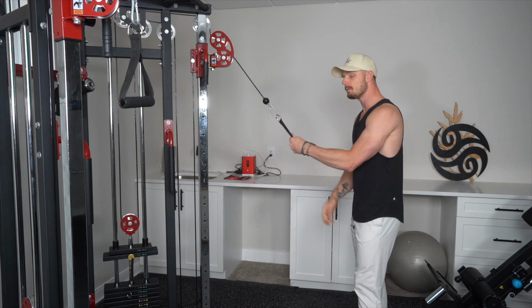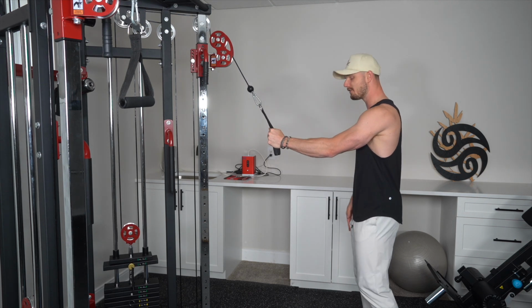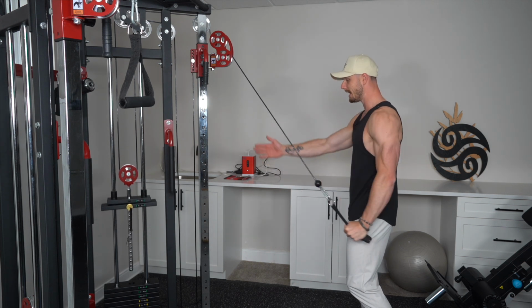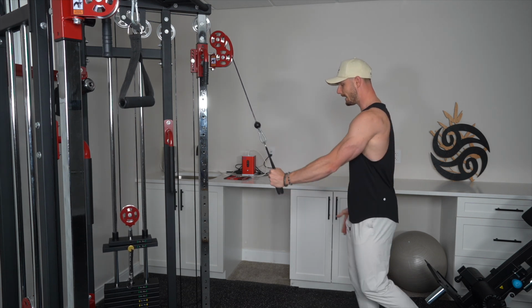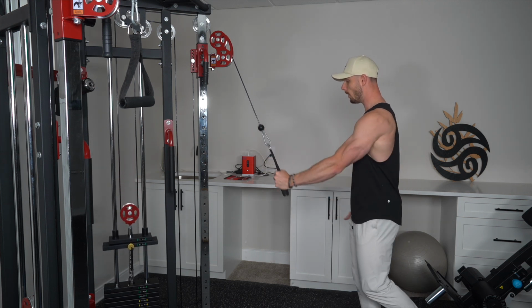Now to progress this further, to really mimic the gait cycle and get the lower body involved, we're gonna be balancing on one foot at a time. So if I'm working on my left, I'm gonna be having my weight on my right leg. And as I bring the left arm down, the right arm's coming forward, the left leg is coming forwards as well. And then I'm gonna be bringing everything back, kind of like I am walking.